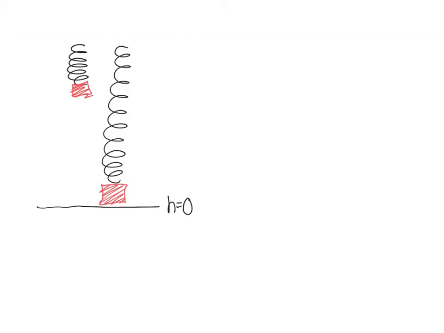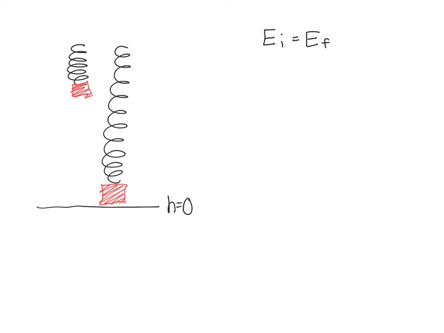Let's move on to some spring problems. Let's talk a little bit about springs. Springs are something that we're going to introduce and then come back to later when we talk about simple harmonic motion. Now let's say I have this situation and I have a mass that is put on a spring and then it goes all the way down.